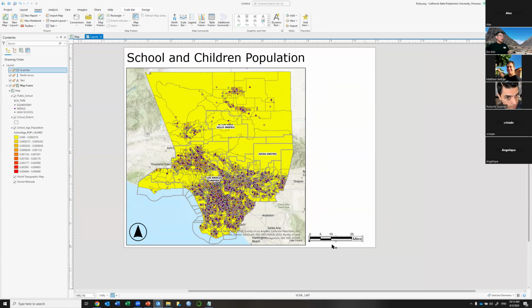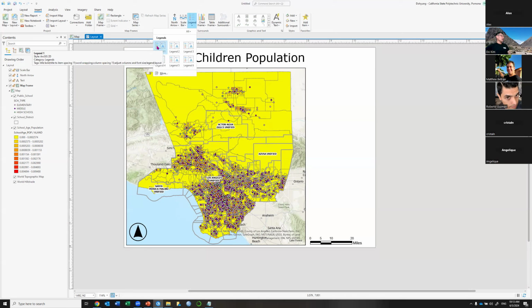Once again, whenever you add elements like that, and if you want to control and articulate those details, right click and go to the properties, and then you can control the details. Another thing that we want to add is something called a legend. Why don't we just pick any legend type and add the legend and fix anything that you don't like.